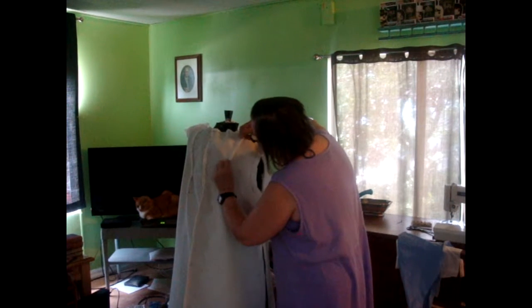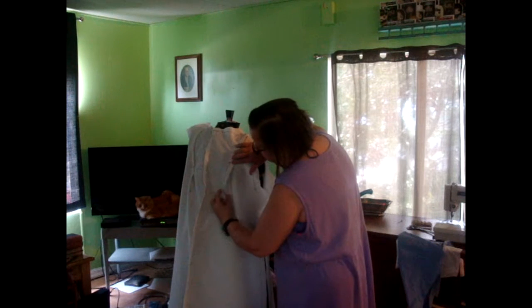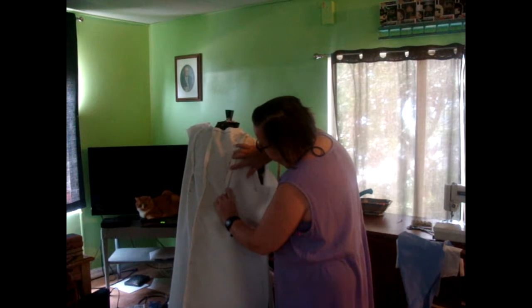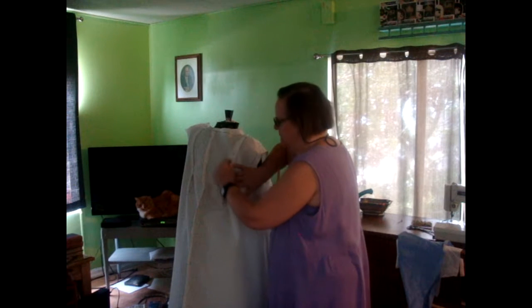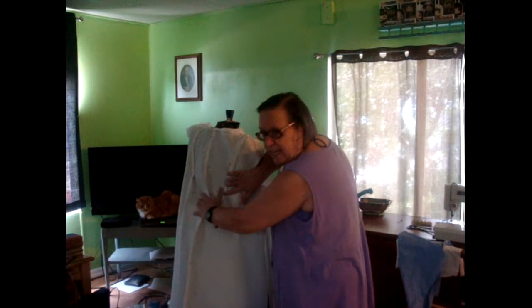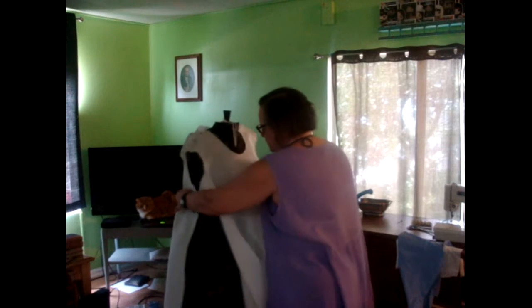Now, when I do this, I try to follow my center line, because the center line is really where you start. Then the side lines are where you stitch. So, we let it come all the way down to there. And see, it took out a lot of that bagginess. I really don't like having it as loose as this one is, you know. Now, I want a nice dress.